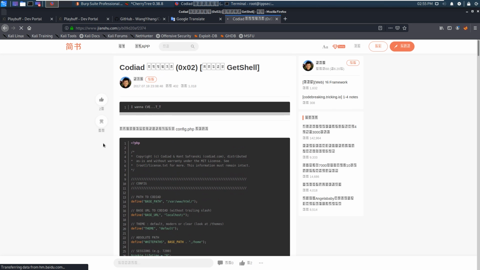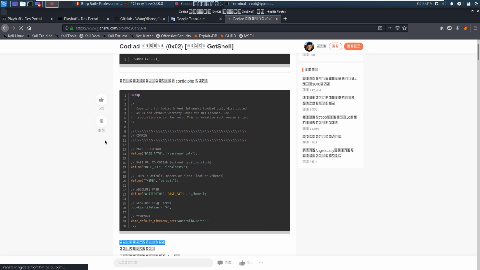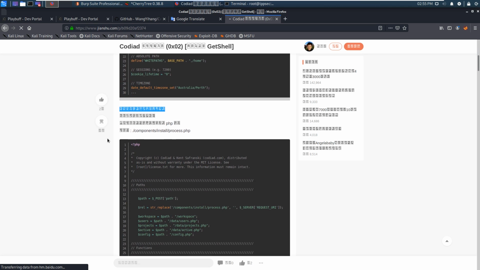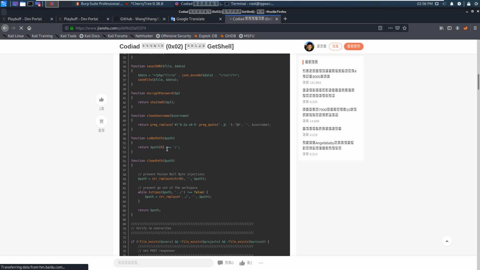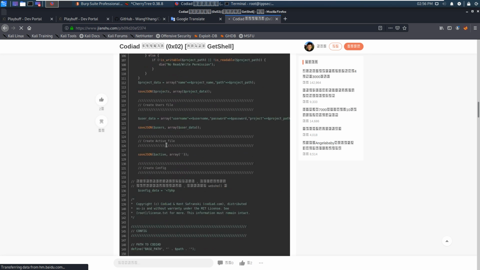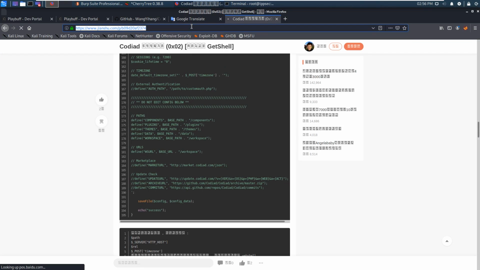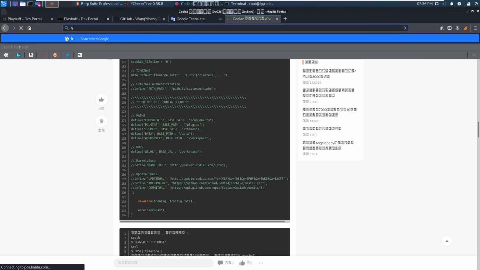But this exploit is kind of half working, because what it's saying is if there's a blank Codiad instance that is not configured, you can poison the config file with the install script to get code execution. So let's just go to GitHub Codiad and step through it.